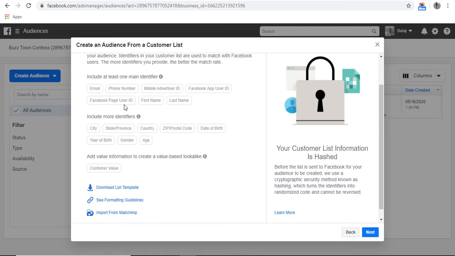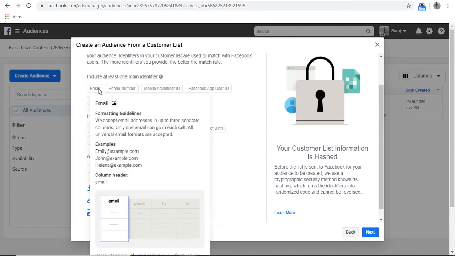If you hover, here it is written what the column header should be: it should be email. You need to follow this as it is written. No uppercase, no lowercase. You don't have to use any of your expertise. You just have to keep the column header name as it is given for the respective fields.